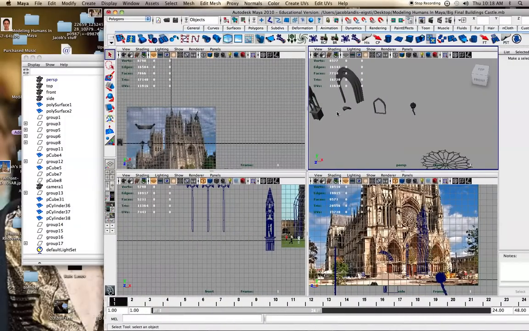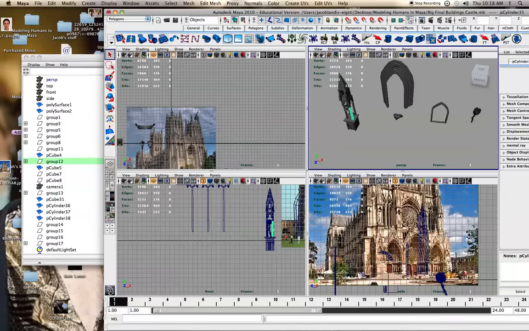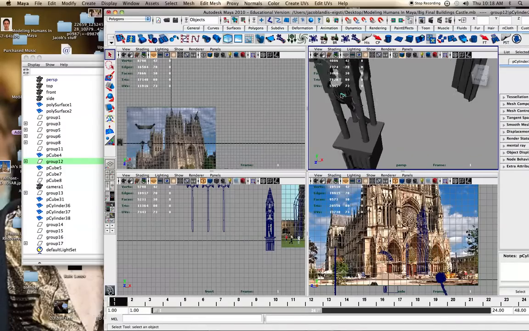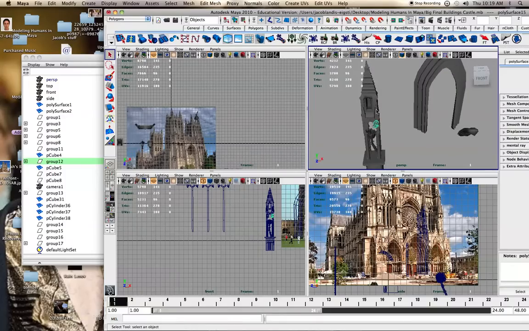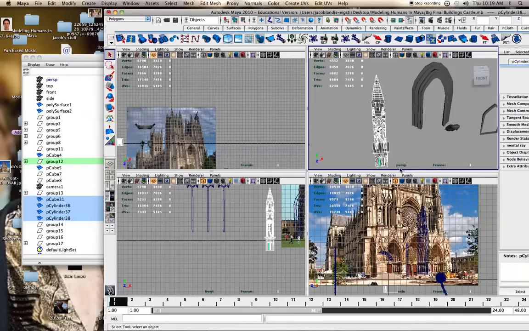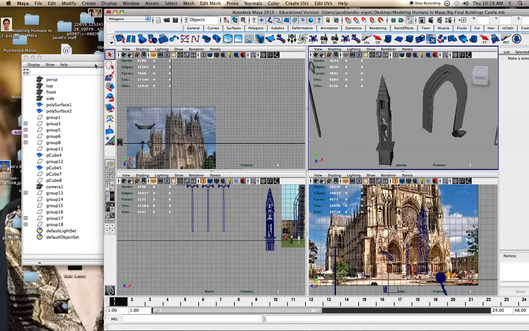But obviously a lot of objects can be created. This thing is made up of many different objects. The rose shape is made up of probably 40 different objects, and all of these are different objects. So a great way to edit all of them is grouping. I'm on a Mac, so you just select them all, and for me it's Command G, probably Control G on a PC, and now they're all in a group.